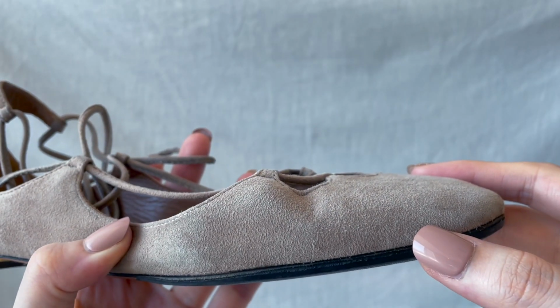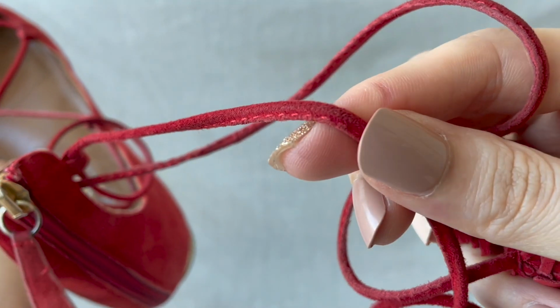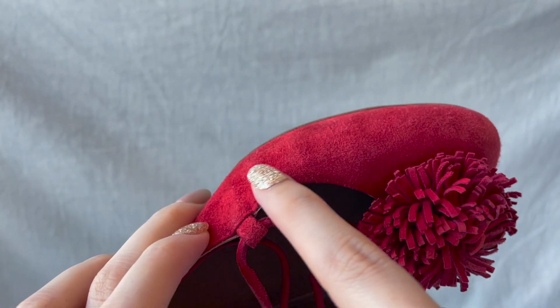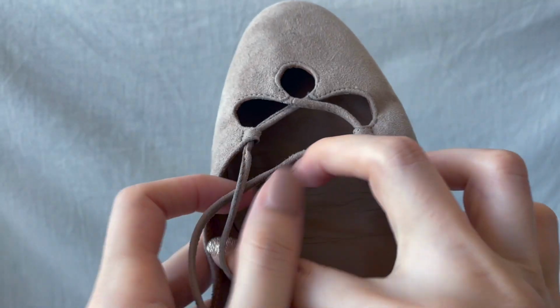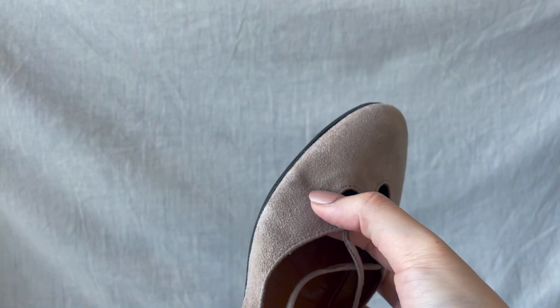The leather is still so soft and buttery after so many years. I'm really happy with the quality of the leather. The most apparent sign of use is the folds on the leather. It definitely makes sense since this is coming from walking in these shoes over a long period of time.